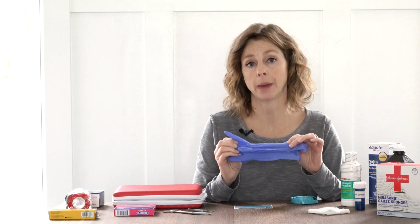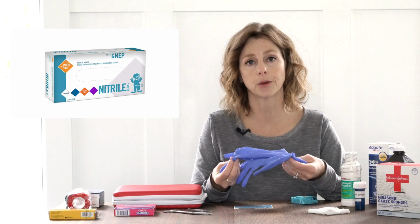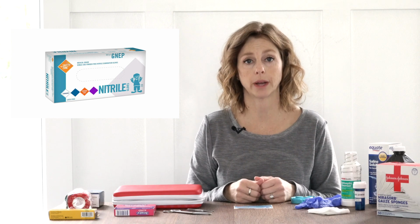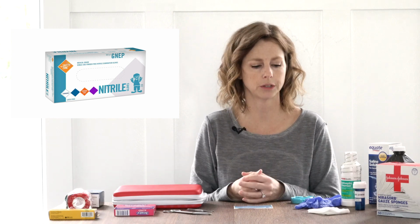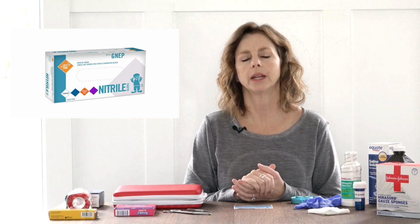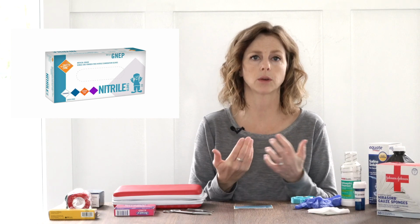All right, in cleaning wounds, it's always a good idea to have a pair of gloves on hand, whether they're nitrile like these are or latex gloves, either way. But the point is to protect them from transfer of bacteria and harmful things that are on your hand onto their wound or their skin, and vice versa. If you have a bleeding animal or something where an injury has occurred, there could be bacteria on the surface of their skin as well, and you don't want those things going back and forth.